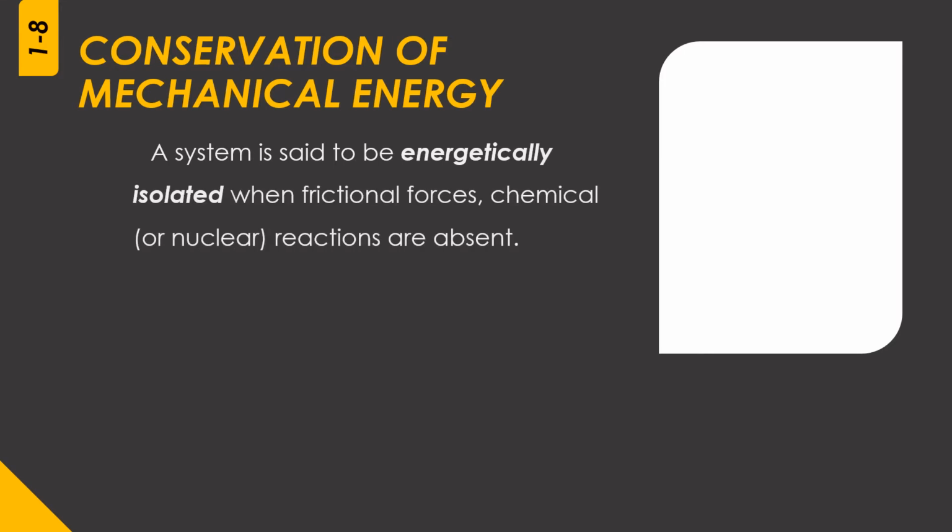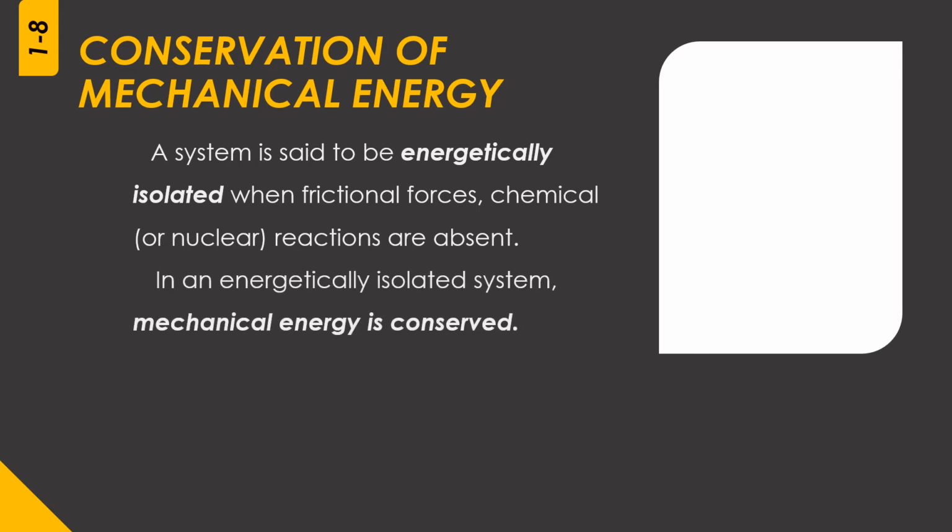And in the case of internal energy being preserved and isolated from all the surroundings, we say that the system is energetically isolated. As you can read here, a system is said to be isolated, or energetically isolated to be more specific, when frictional forces, chemical or nuclear reactions are absent. Once these conditions are met, we can say that mechanical energy is conserved.